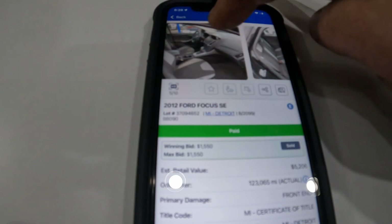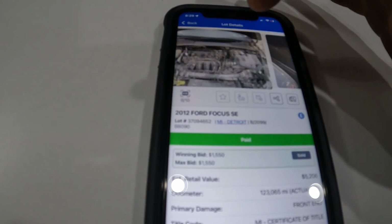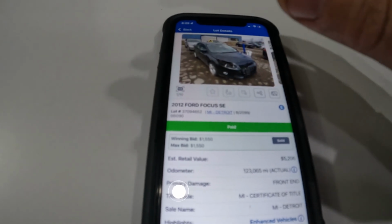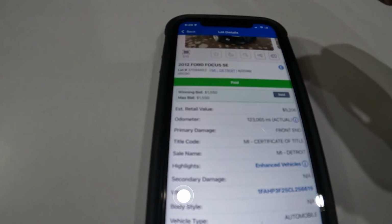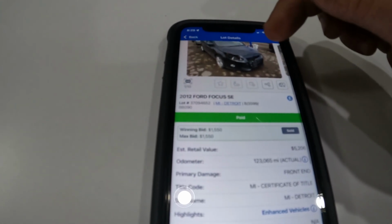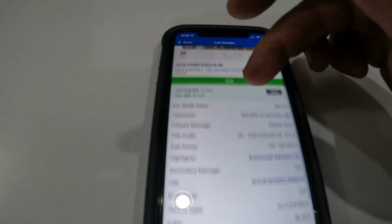If you guys don't know anything about Copart, I have the $70 a year plan, so you had to put down a 10% deposit on whatever you wanted to buy. So we put $1,000 down. It left us at $10,000 just in case something came up that we kind of wanted to buy. So anyways, we bought this one for $1,550. After everything was said and done, it was like $2,350 or something like that. It was like $800 roughly in fees, but since we pay with a money order or a cashier's check, it was actually $2,241. So you get a little bit of discount if you pay with a more secured payment.